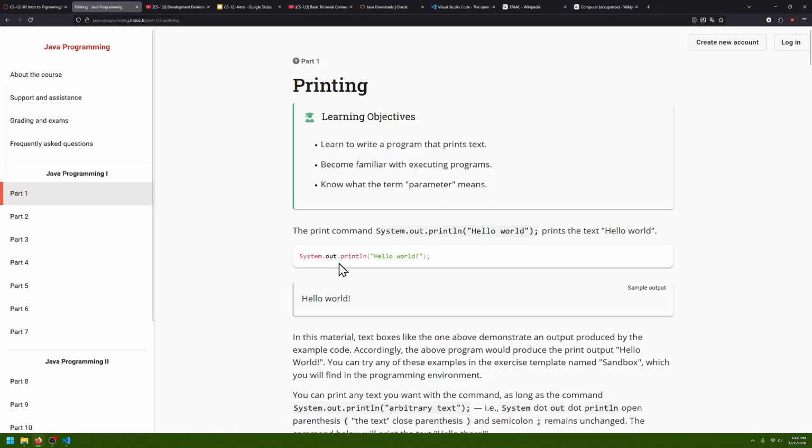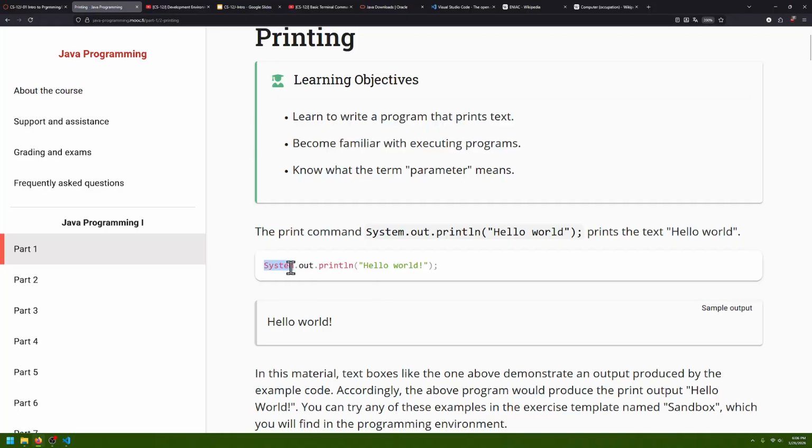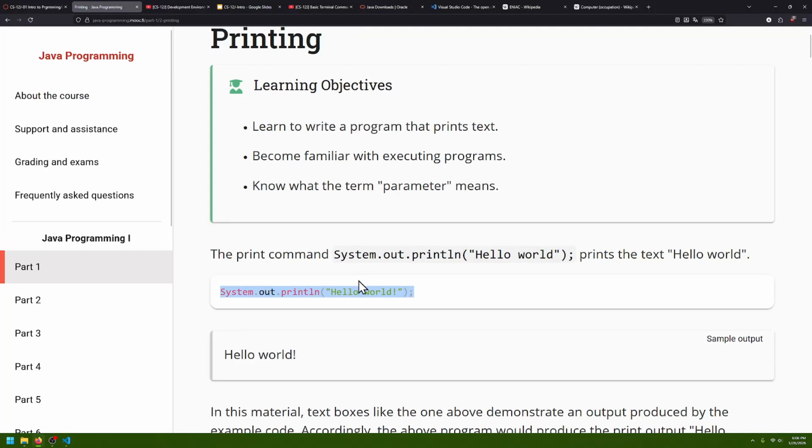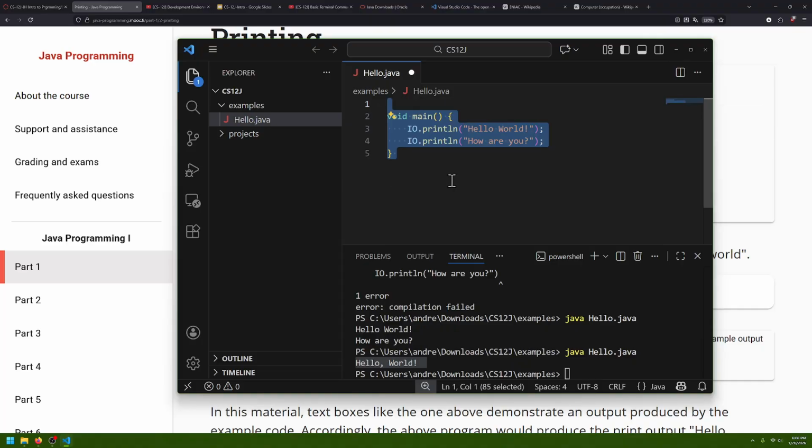If you're reading from a textbook or any other resources, they might not be up to date yet, but it still works though. This is a hello world statement. It's the same as this over here. So let me revert this. Okay, I just pressed Control Z to revert all of this. So it's the same thing.